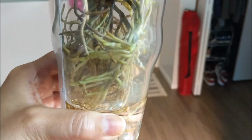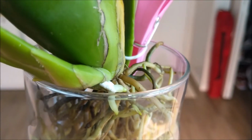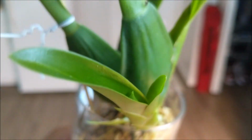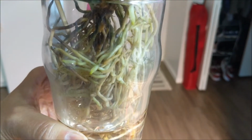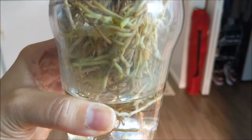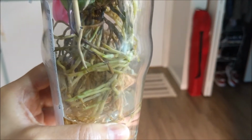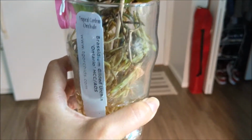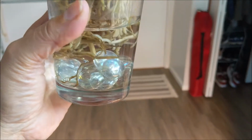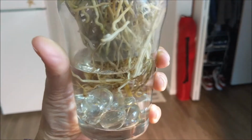This is my replacement that I received. She is doing well. The new growth on here is still continuing to push through, so I think that the unpotting and placed into water is not having any effect on the growth thus far. She's looking really good. So same thing, still transitioning over to bare root.